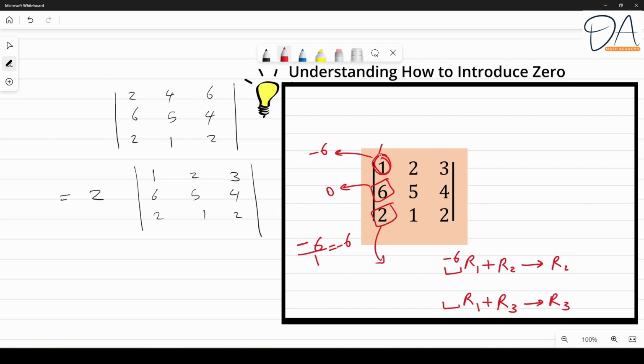So this 1, I need to multiply it with something to make it minus 2. And this is obvious because it's 1, I need to multiply it with minus 2. You can also do it as follows. The element that we're trying to make 0 is 2. Add to it minus 2, divided by the corresponding element in row 1, which is 1. So this will give you the multiple that you should use.